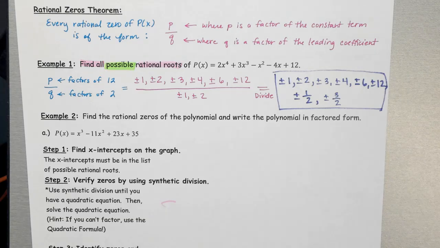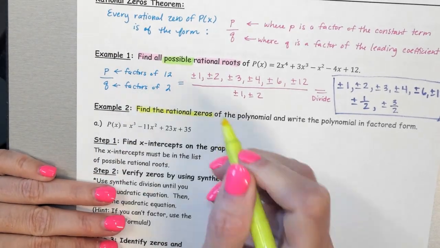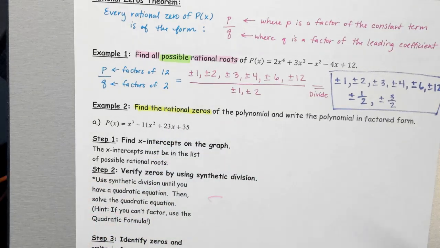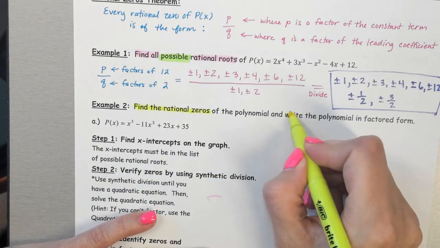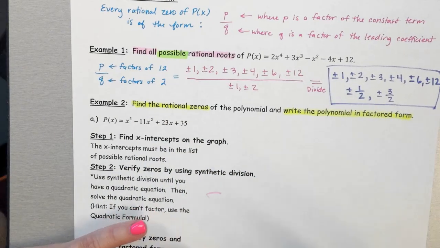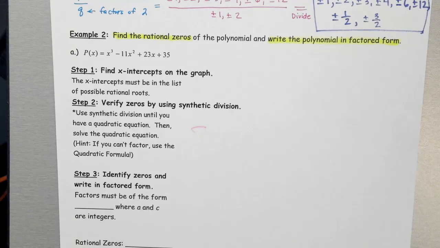That is what we are going to do in example 2. So here it says find the rational zeros. Notice it still says rational, okay? So some of the directions are going to seem similar. And then we're going to write the polynomial in factored form. If you can write the polynomial in factored form, that means it's factorable. Okay, you're going to be able to find that pretty quickly. But this process I'm going to show you today is something that we're going to use over and over for multiple sections. Okay, so I'm going to practice that process with you.